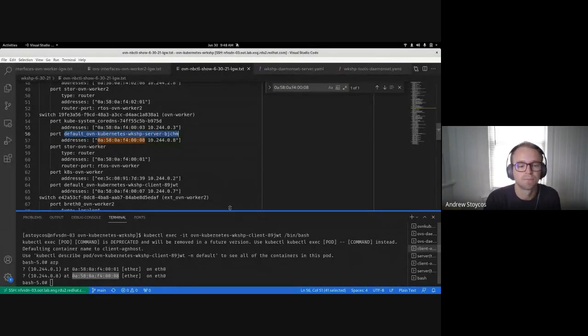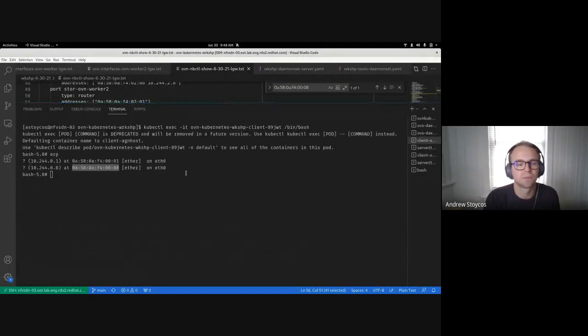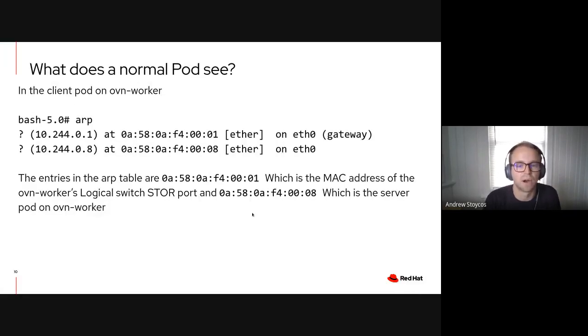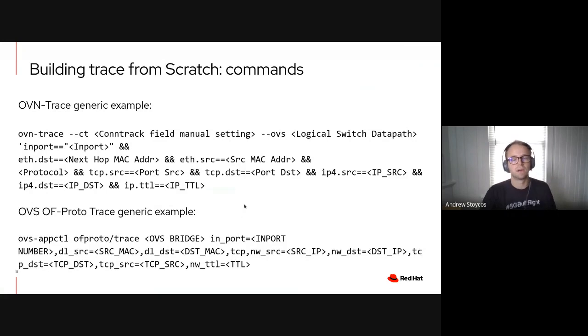Cool. So just to prove to everyone that this is working, I can curl the server pod on the same node. It's running at port 8000. And because it's a client agnhost container, I can see my client IP and see that it's succeeding. Great. So we have an initial overview of where we are to start with some of these pods.